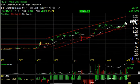MCZ, another good day today. After breaking out on Thursday and backing off Friday, it followed back through to new highs at 2.39 before closing at 2.33, up 23 cents or 11%, on 6.14 million shares, strong volume for the stock. It looks like the top of that channel around the 3.25 to 3.50 range may be doable. That's my target.